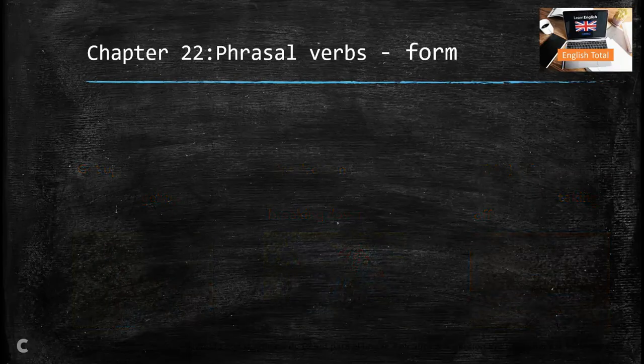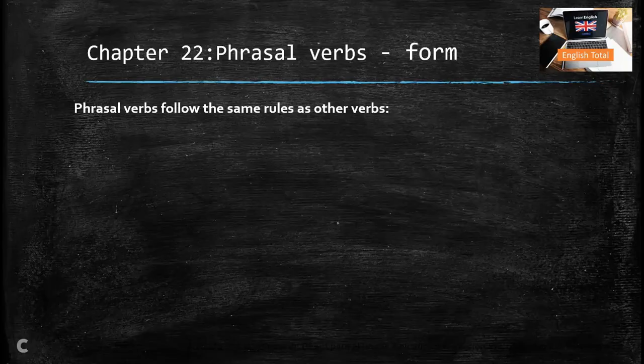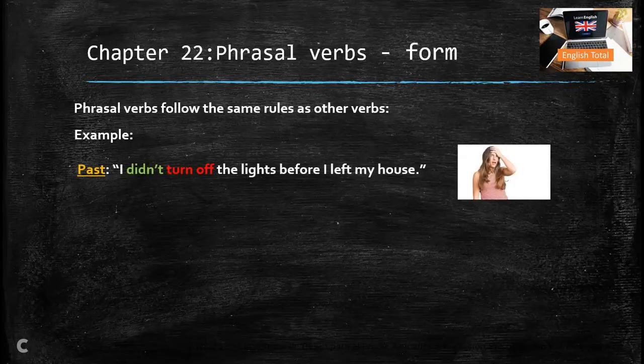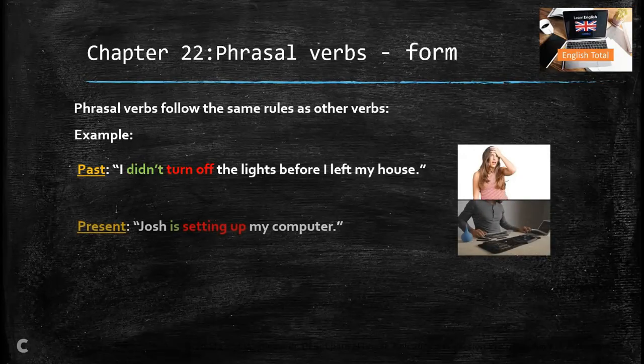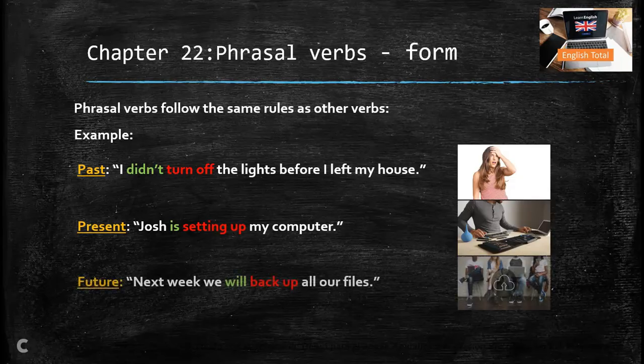Finally, one thing to note is that phrasal verbs follow the same grammar rules as other verbs. This means that you can use them in any tense following the patterns we have already covered in previous videos. Here are some examples to illustrate this point. I didn't turn off the lights before I left my house. Josh is setting up my computer. Next week, we will back up all our files. Keep this in mind when using phrasal verbs in conversation.